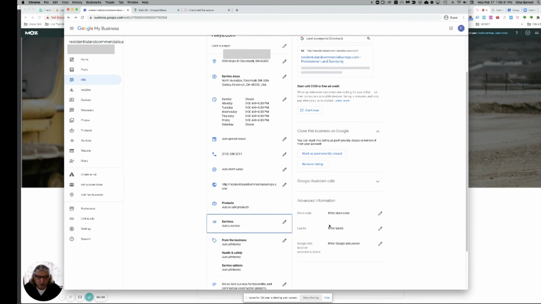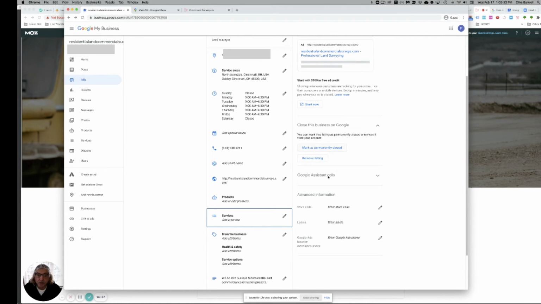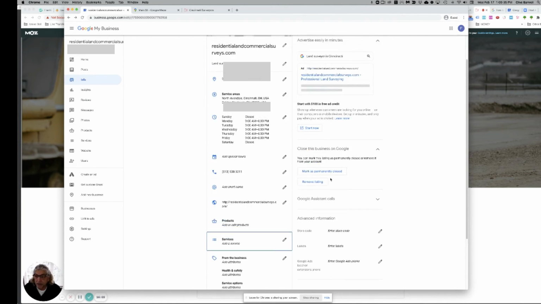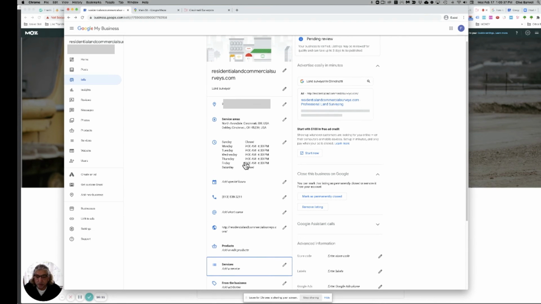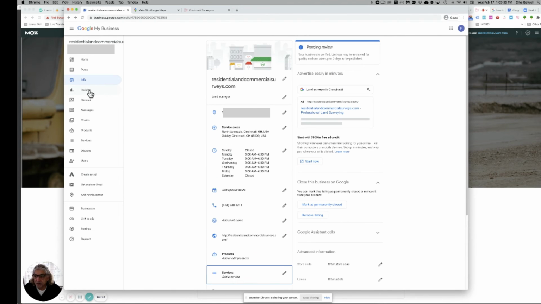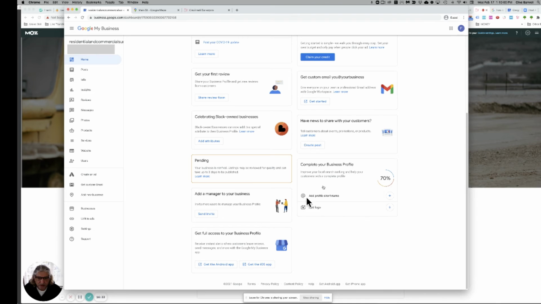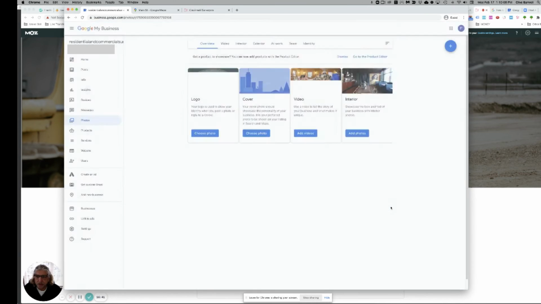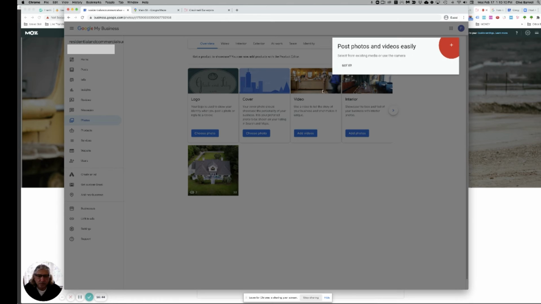You don't have to do it all right away today anyway, because this page won't be visible until you've had your business verified. All of this other stuff doesn't really matter. Complete your business profile. This is quite an important thing. You can add a logo here. Add your business logo here. That all makes it look much more professional if you fill all this out.